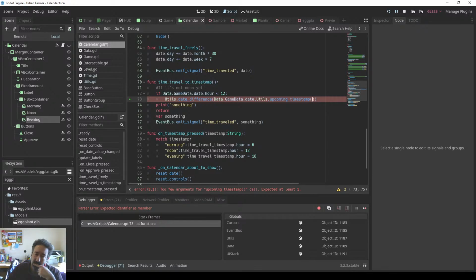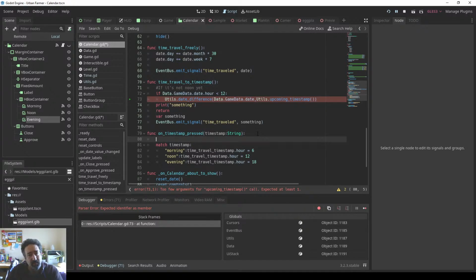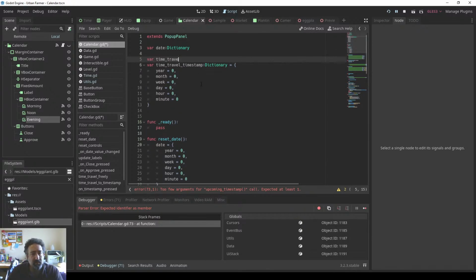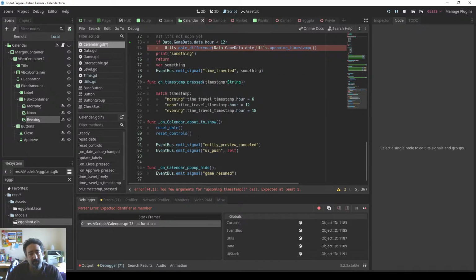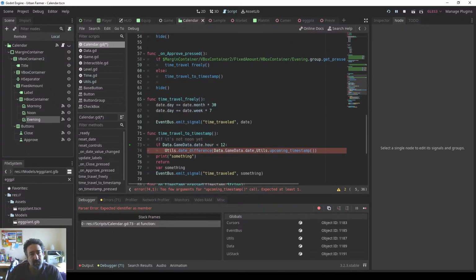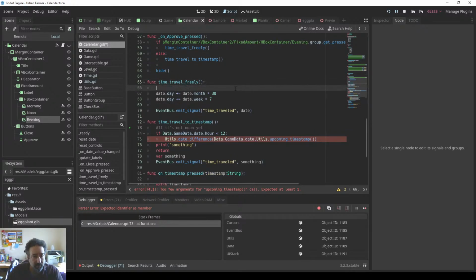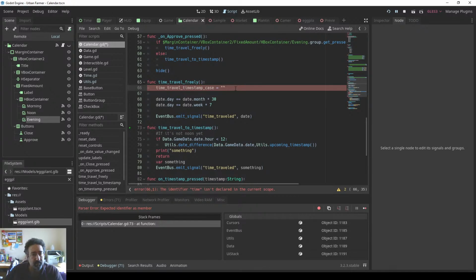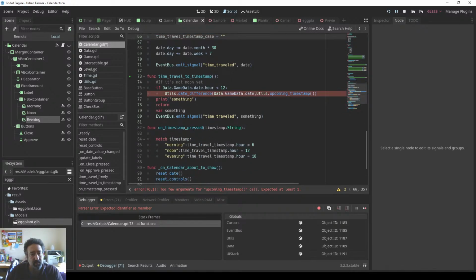When I do this, should I stop? When we do time travel freely, it should also set that case to A. We kind of don't need any more.